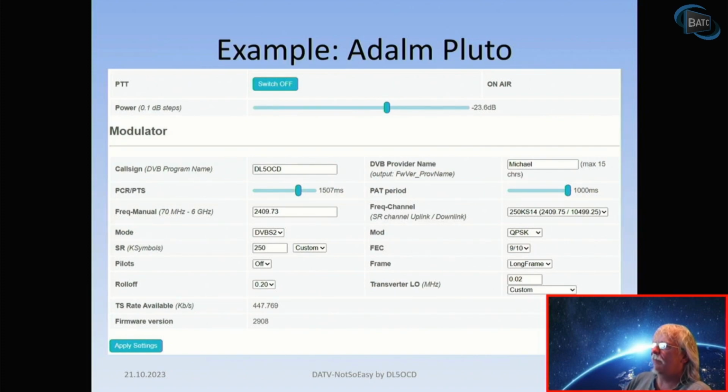Yeah, a well-known picture of the older firmwares of Evariste, where you have a basic web interface where you can steer all the functions of the Pluto. Keep in mind, with the new firmware from Evariste, this front end does not exist anymore. The firmware is completely based on MQTT commands, which I will show you later.